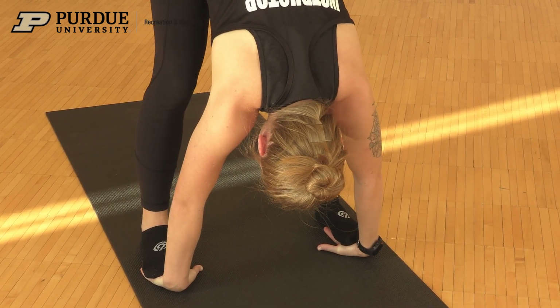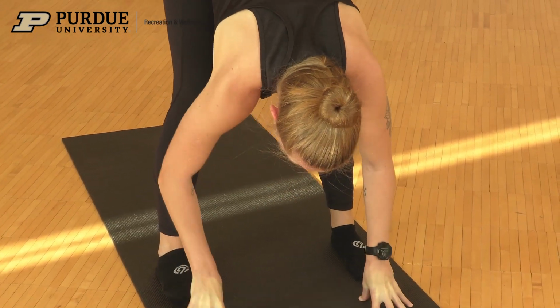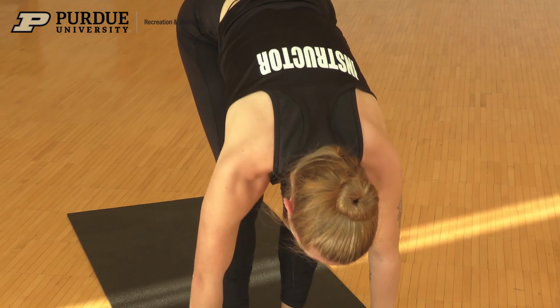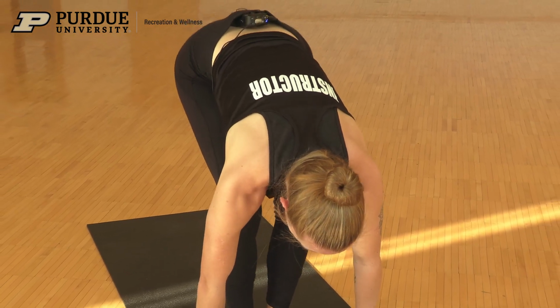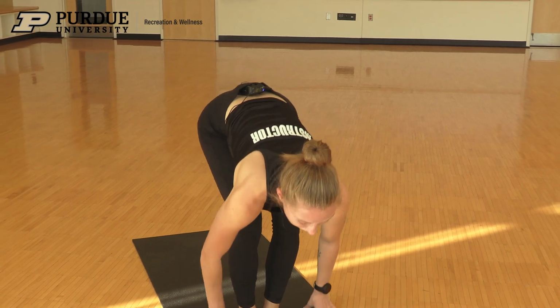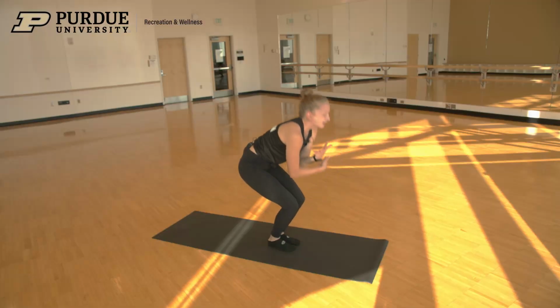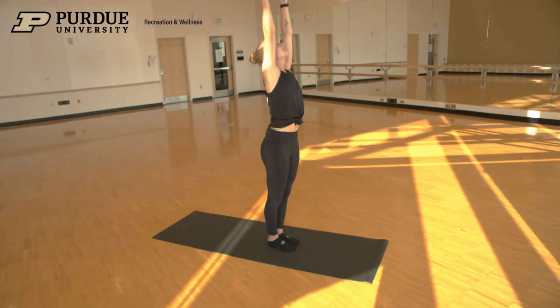One more inhale. Exhale, release your bind, toe, heel your feet back together. Inhale, halfway lift. Exhale, forward fold. Extended mountain pose, press down, rise up.